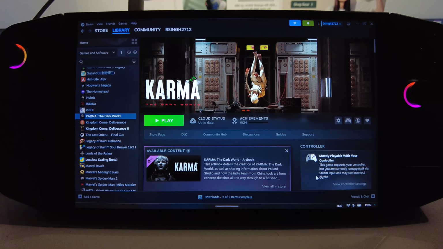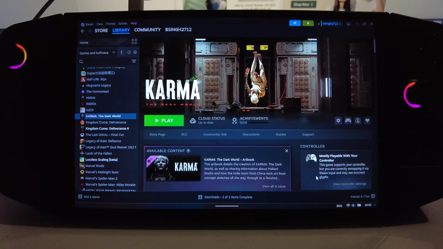So overall, I'm really impressed with how polished this game looks so far. And thanks to AFMF 2.1, even the performance has been more than satisfactory. As you have seen, the performance has always been around 100 plus FPS. The game looks so good that I don't even need to take this up a notch in terms of resolution. Trust me. Maybe the video will not be doing justice to it because I'm recording this on my DJI Pocket 2. Personally, when you play this on your Legion Go, this looks incredible.